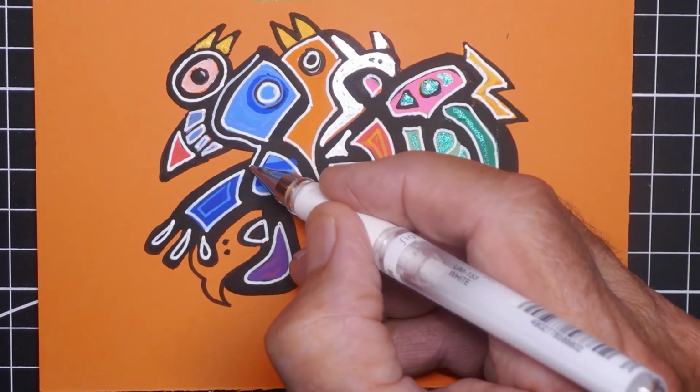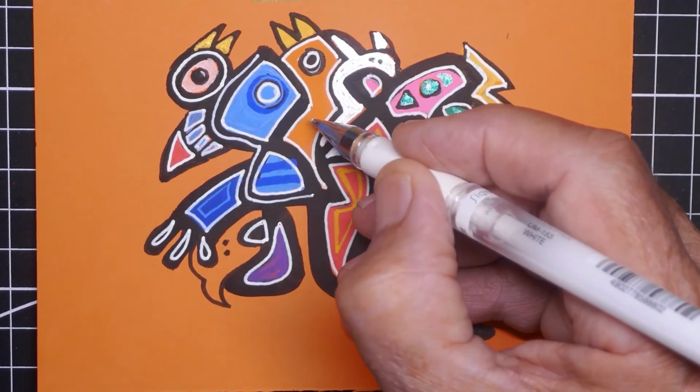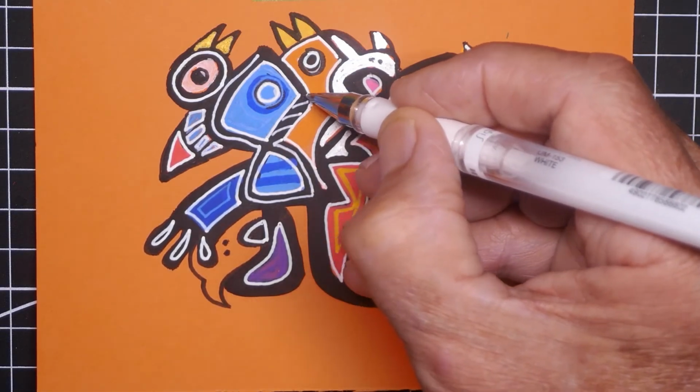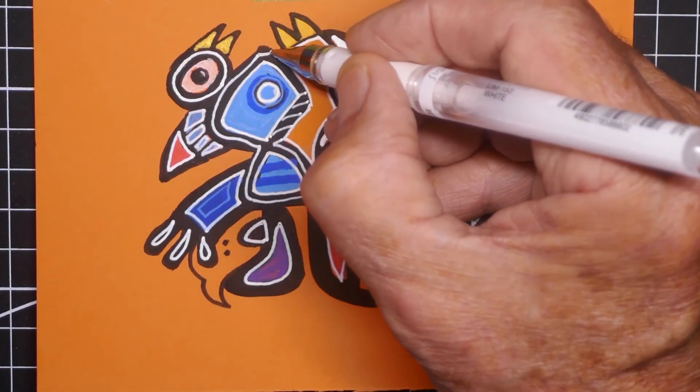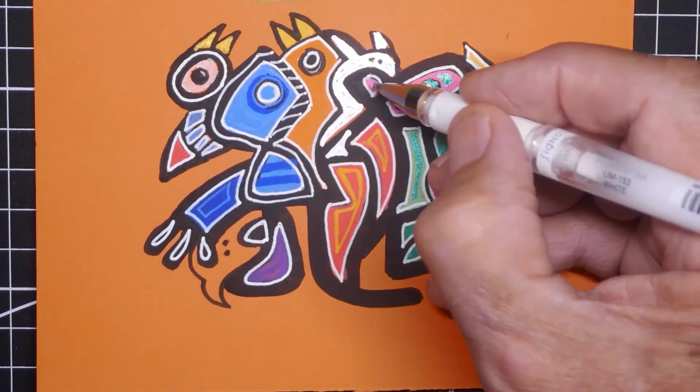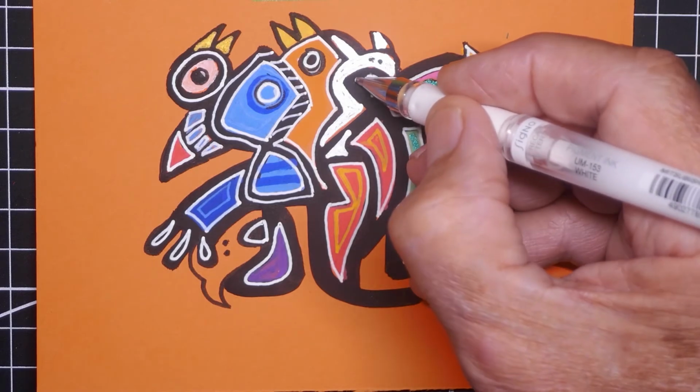Okay, that's the beauty of doodling. This is getting to the stage where I could just go on and on and on, or just start whatever. Do join me, I'll be going on for a little while, just tweaking it and fiddling about with it.